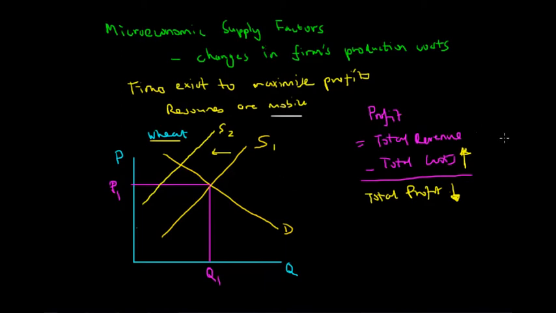What happens if the supply shifts to the left is that the quantity demanded is still at Q1, but the new quantity supplied is now at Q2. Now we can see that there is an excess, or a surplus, in demand, which also means there is a shortage in supply.